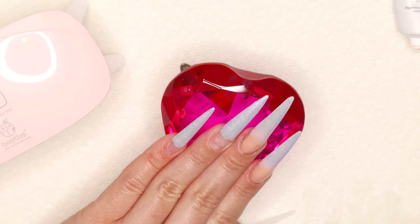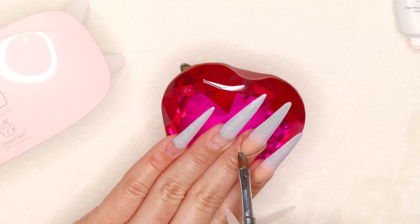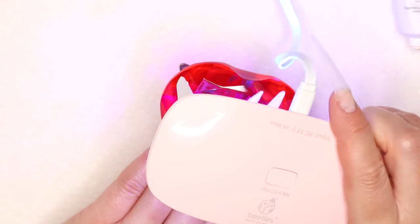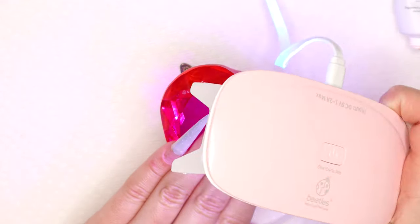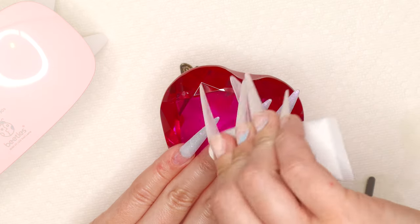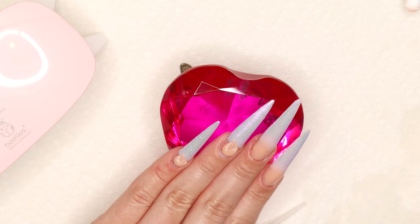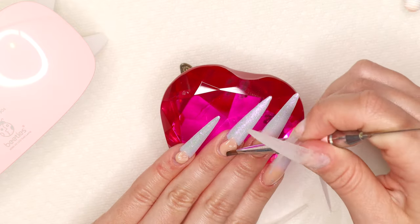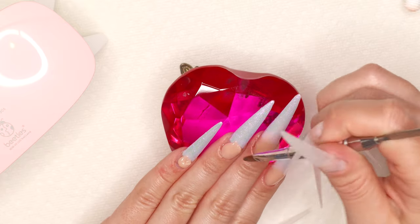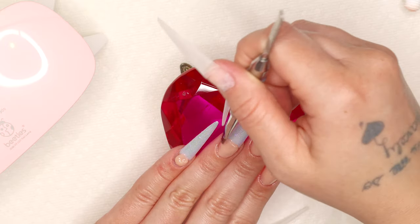I'm also using some slip solution from McCart, by the way, if you were wondering. And I make sure to clean around the cuticles before I cure in my lamp. I'm just gonna be flash curing before I move on to the other nails so that I don't bump into them or anything. But yeah, I'm gonna do the same thing for the other two nails. And you wanna be careful how much you add, because I'm gonna be encapsulating these nails. So you really don't want them to bulk up too much near the cuticle area. So just very little is all you need.